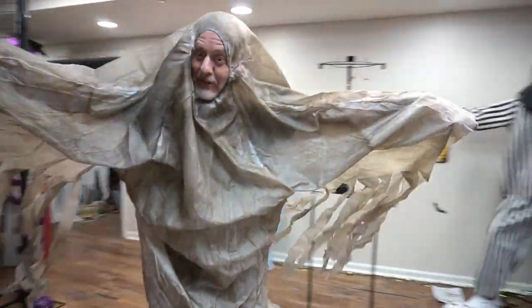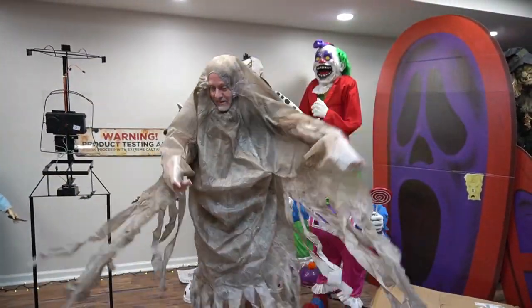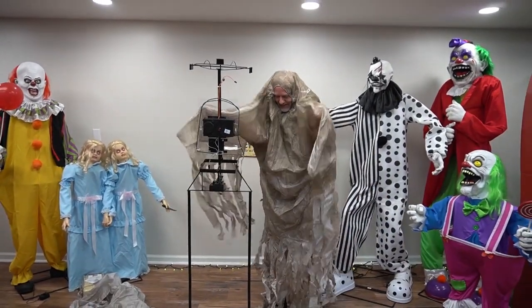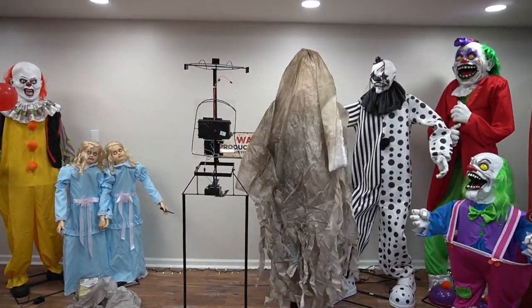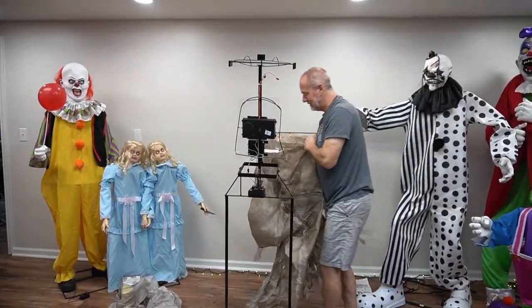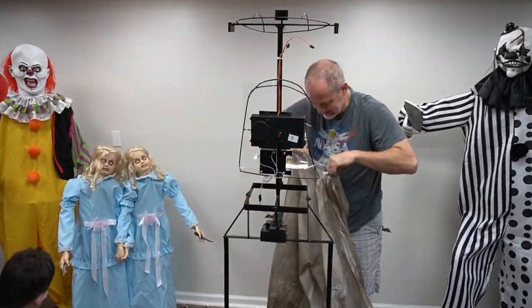Look at that face. Hey, that's a good one. How does it look, Donnie? It looks great. I did a pretty good job. We'll leave it for the ghoul, okay? It's probably going to look better on this animatronic. So it's going to be really neat to put up. Let's see how it looks here.